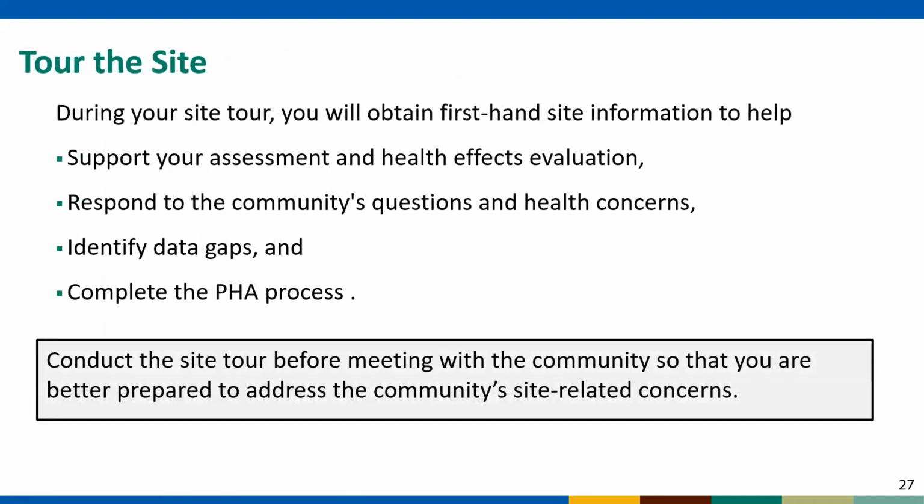We just talked about preparing for the site visit. After your preparation, you will tour the site. During the site tour, you will obtain firsthand site information to help support your assessment and health effects evaluation. Respond to the community's questions and health concerns. Identify the data gaps and complete the PHA process. Be sure to conduct the site tour before you meet with the community. This will help you get prepared and be able to address the community's site-related concerns.